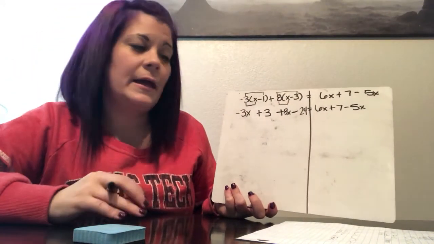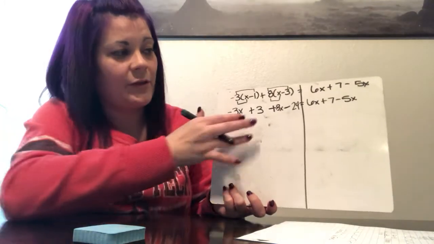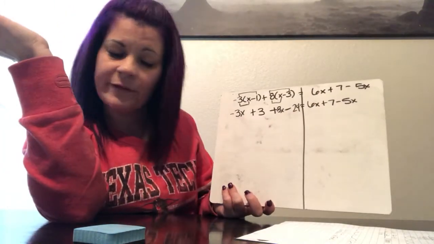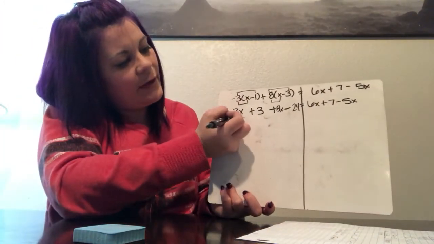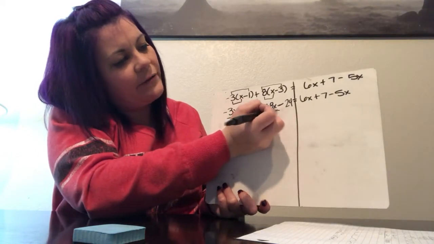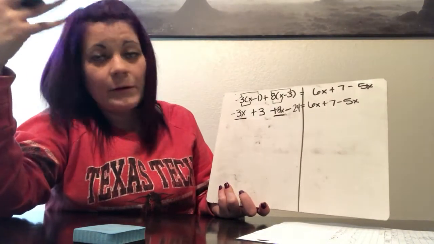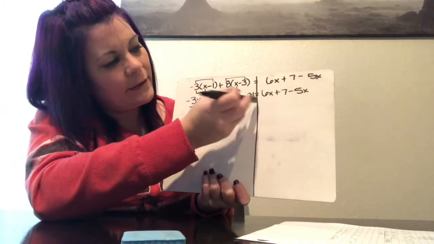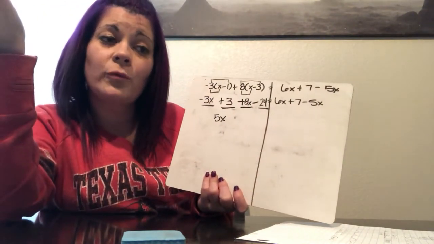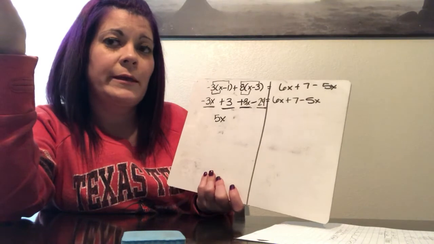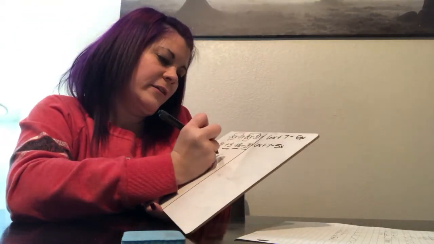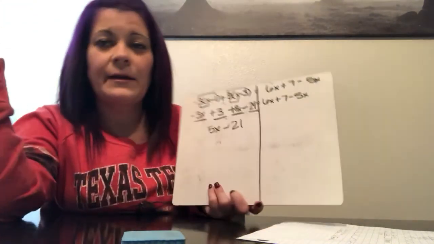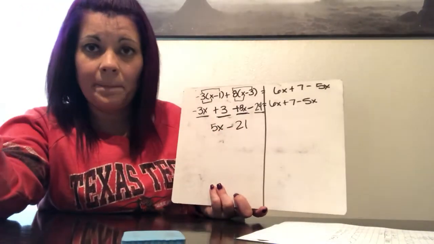So now my step is to combine like terms on the left side and combine like terms on the right side. So on the left side, I have a negative 3x and I have a positive 8x. So that'd be negative 3 plus 8, which is a positive 5x. And then on that same side, I can combine positive 3 minus 24. Well, 3 minus 24 is negative 21. So all I need to do is write minus 21 because that represents negative 21.